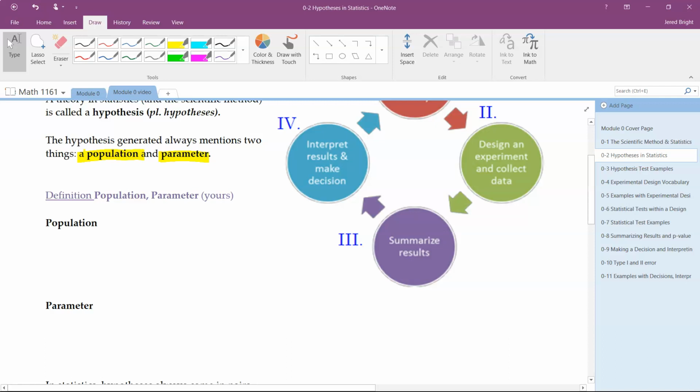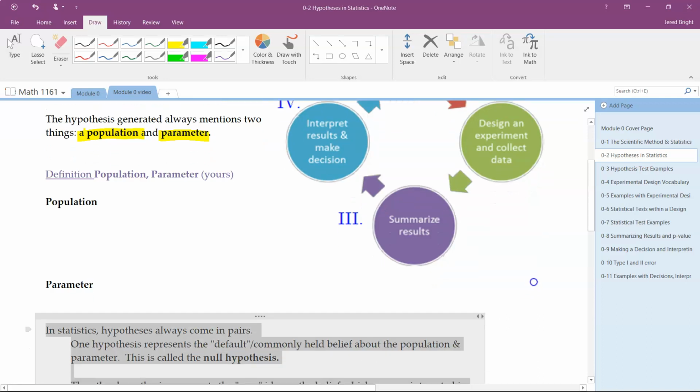If we're often wanting to test out the efficacy of a certain drug in the medical industry, we would want to gather the appropriate people. You might not want to test all U.S. citizens. You might want to test those with a certain condition, say. So you might need to narrow your population just a little bit. And then the parameter is the quantity of interest that you're investigating. Oftentimes you could look at response time, or average length or average time. There are different quantities you can compute that are related to this population of interest. But nevertheless, you compute a parameter based on the population.